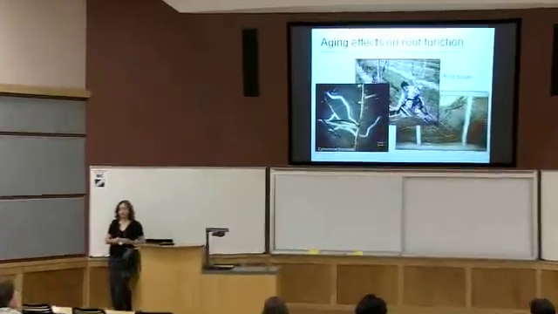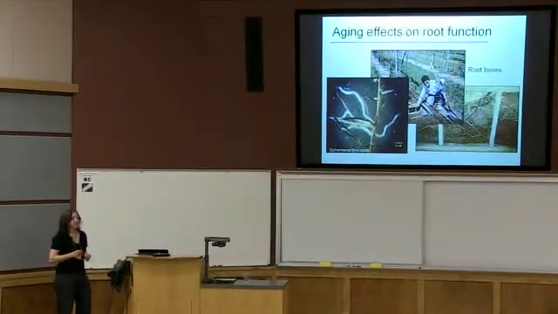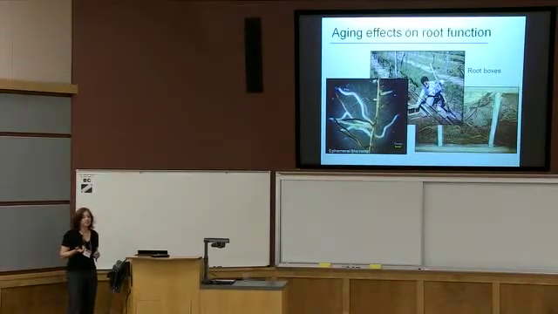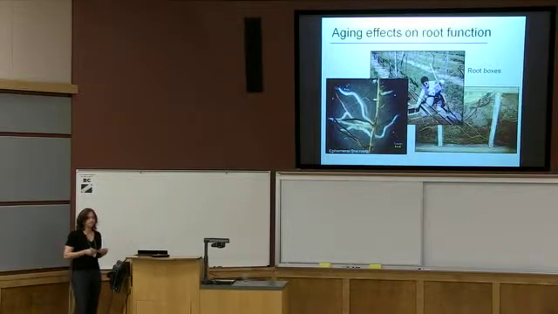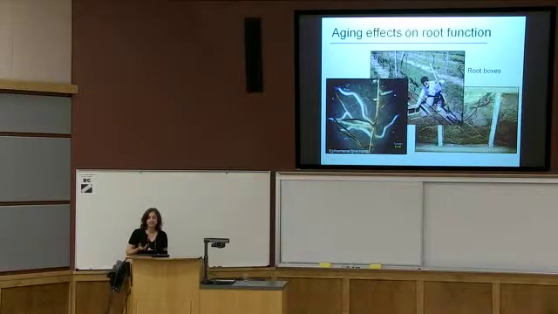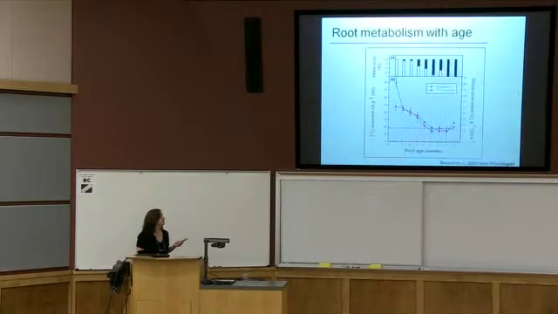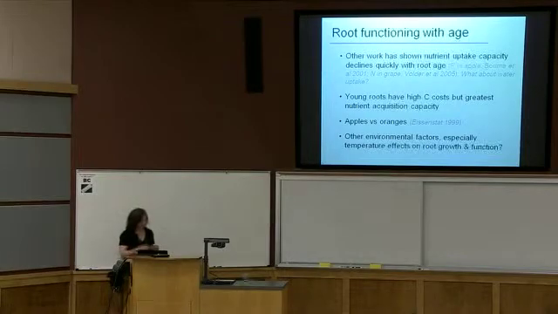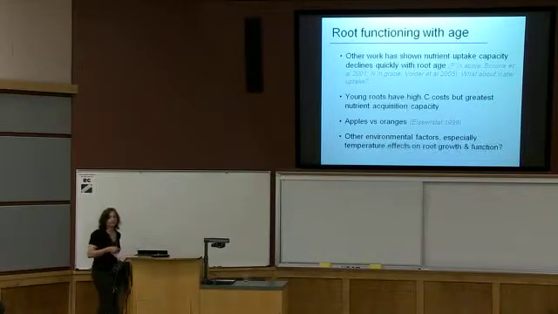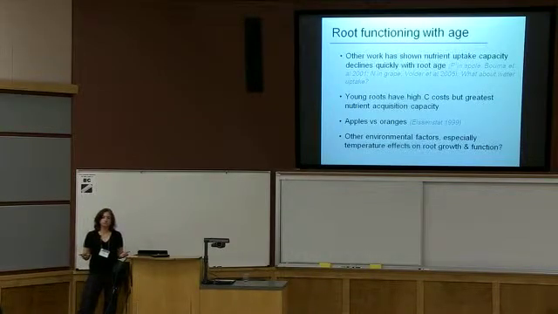So I'm going to skip this, but this section of the talk was basically here just to remind me to tell you that with root morphology, there's an added complexity with root aging effects, and there's been some work on that looking at age effects and aging effects on nutrient uptake. But there's a very interesting story with root strategies, and you can take a look at some of the work out of the Eissenstat lab, looking at what they've coined apples and oranges. There seem to be two different strategies for producing roots and their aging effects.